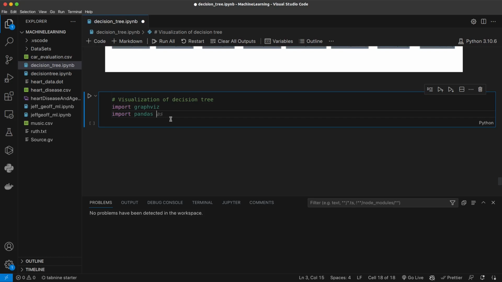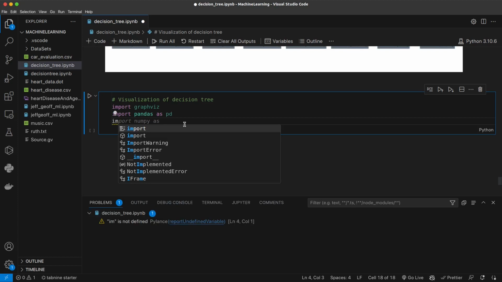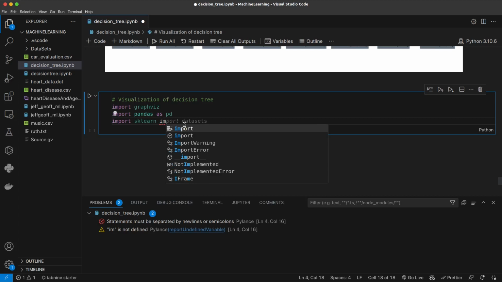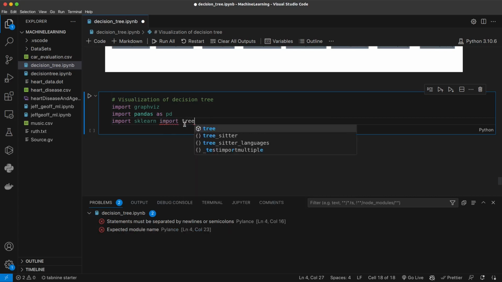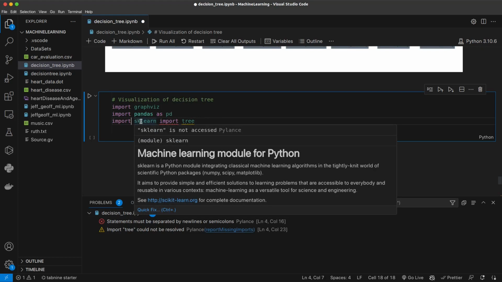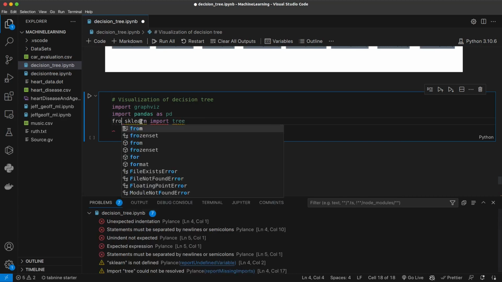So you can import pandas as pd, then import scikit-learn tree.